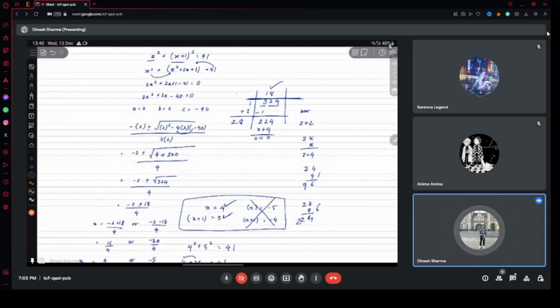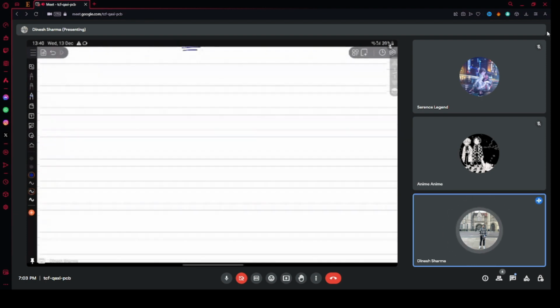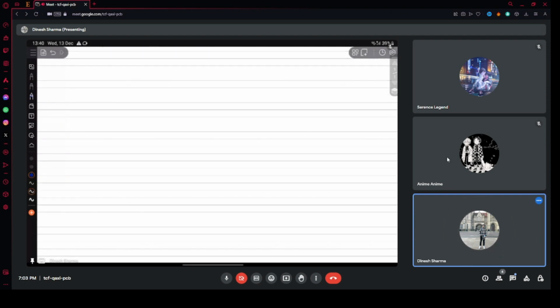Only this long division. If you did not know the value of the square root of 324, that is 18, you have to use the long division method to find the number. That is the only thing you need to do. Okay, so these are relatively easy questions. So we'll do number 3 now. We'll continue with that same flow.